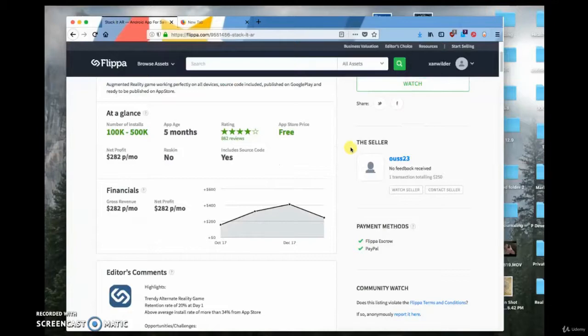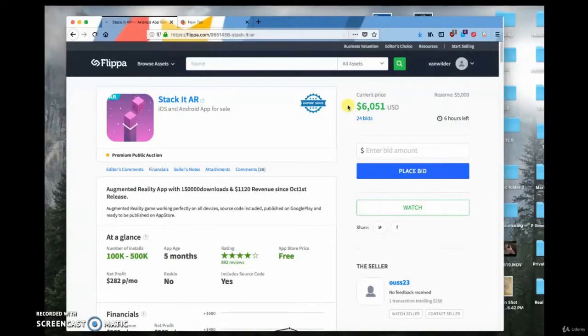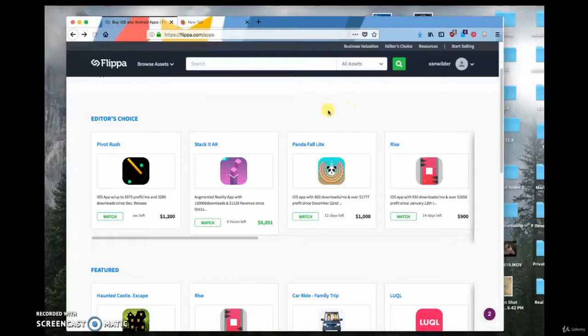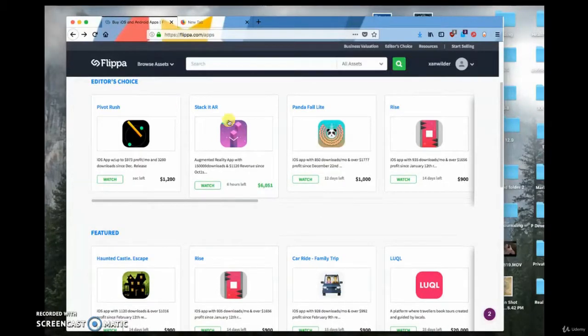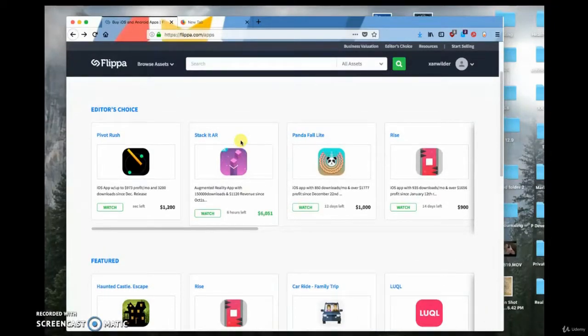Beyond that, I want to show you how to build apps all on your own, because these may look complex. However, like I said, this is a very common app. You've seen it if you've done any perusing in the iOS App Store. This is the editor's choice front page. Now, Pivot Rush, you can tell by the general blocks that it's not as complex as you may think it is. However, the tools that were utilized in building something to this caliber are just hidden to you.